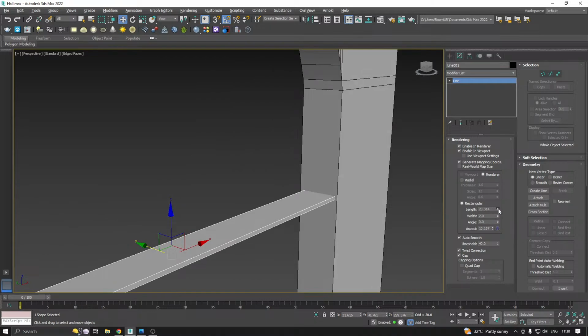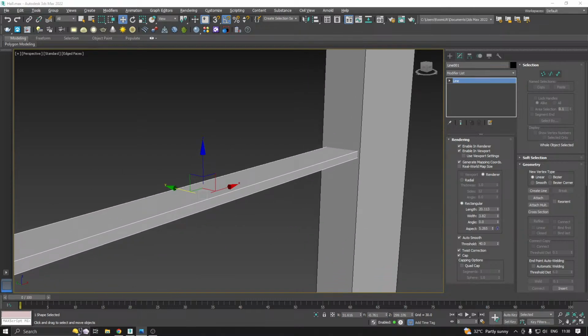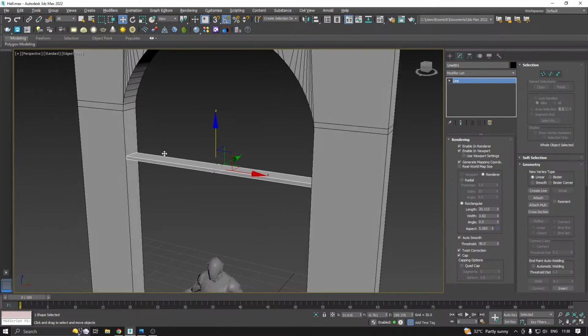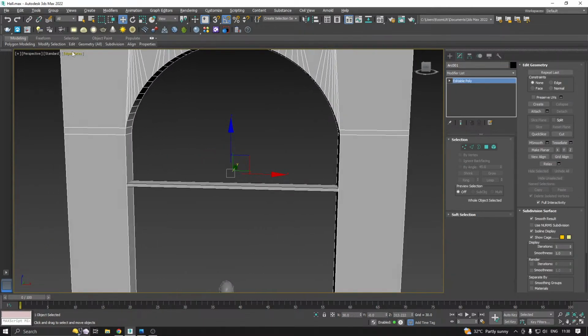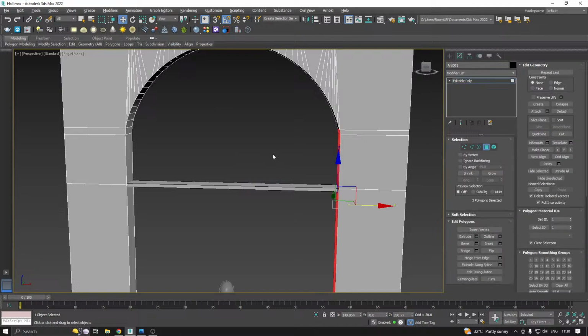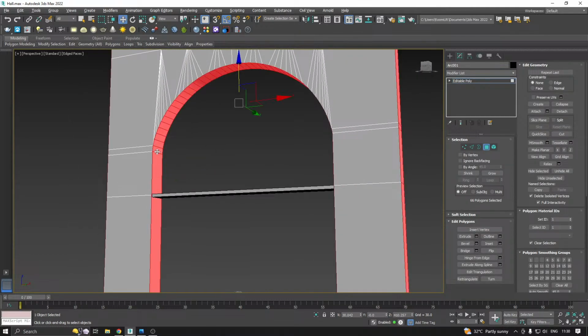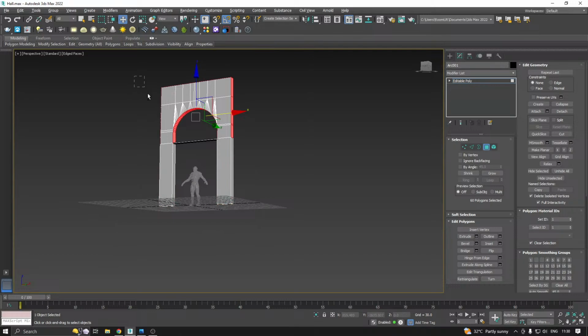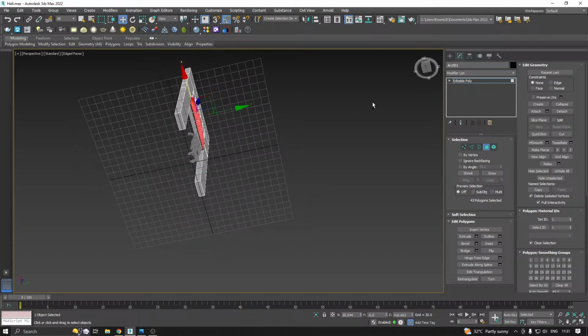Decrease the height. Now first we need to add a couple of segments here. Now I'm going to select all these faces.